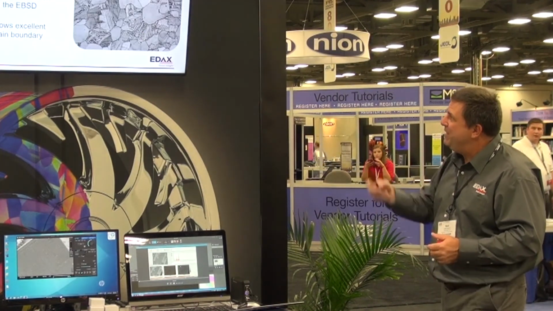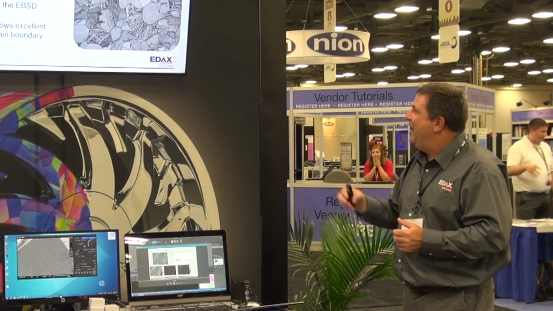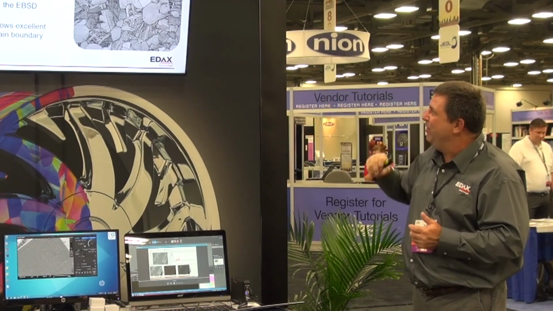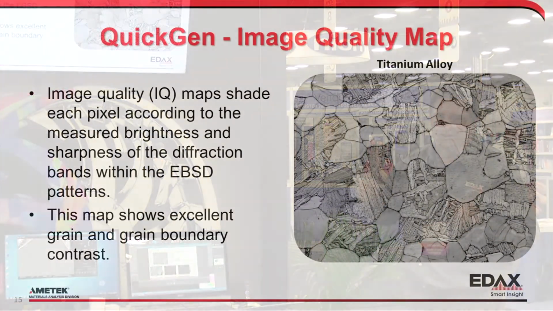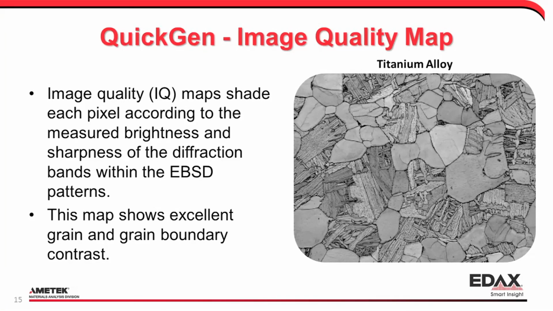The next button would be the image quality map. This is a map that just, it looks like grain structure. It looks a very high contrast grain structure, especially compared to the polished surface we use for EBSD. This looks very comparable to what you might get from a nicely etched micrograph. But in here, the contrast we see is grain boundary, strain, plastic strain contrast that pops out at you.